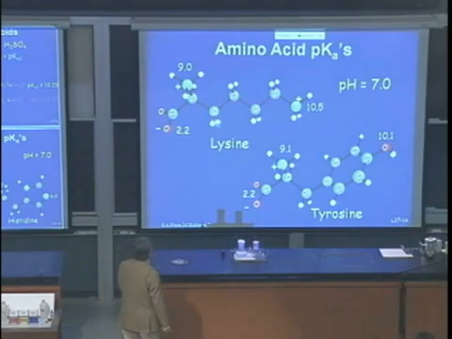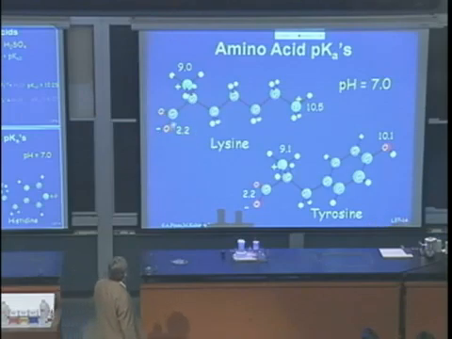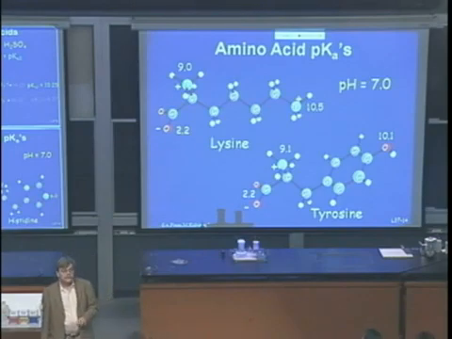Okay. So now we have amino acids. This is lysine. That's another amino acid. So this is pKa. This is the carboxylic acid. That's the OH minus here. So the hydrogen, the proton is gone. So it is negative now here. But what pH would that have that I have to make it negative? Would that be pH much larger than 2.2 or much smaller than 2.2? That's the pKa obviously here.